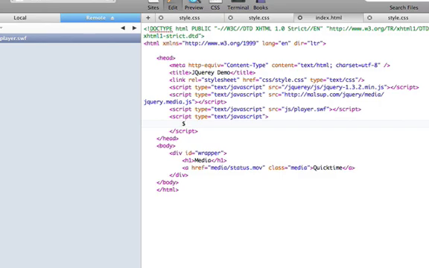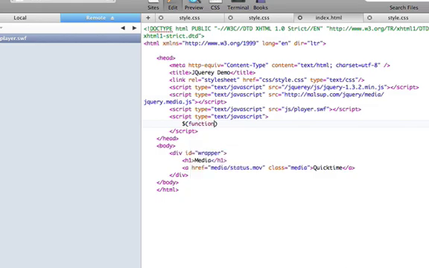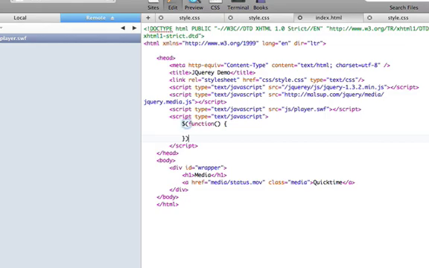So we're just going to write our function. Give it no attributes and just begin our function. We're then going to close it. And all we need to do is say whatever element you have, whatever ID you want to add to your files. But in my case, I'm going to do the usual, the thing that most jQuery Media people do, which is say any element with a class of media.